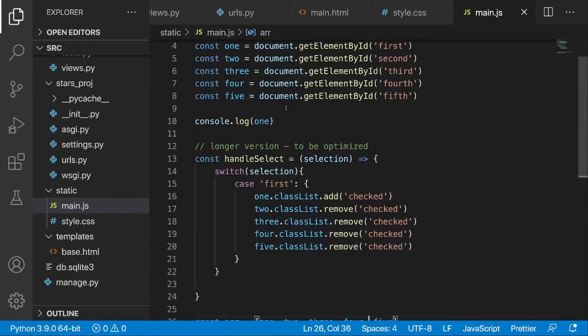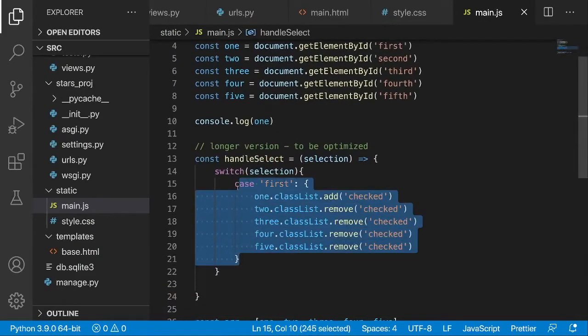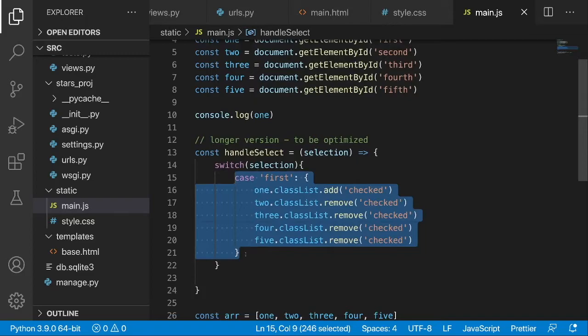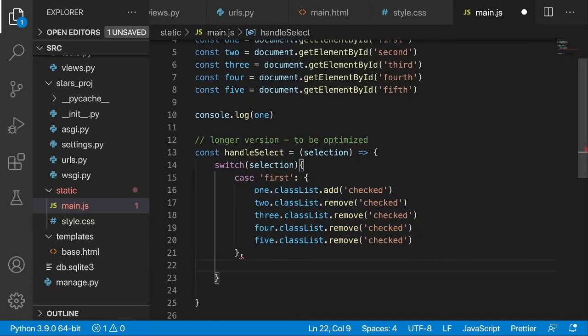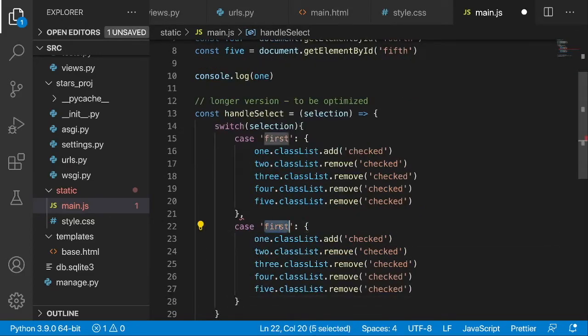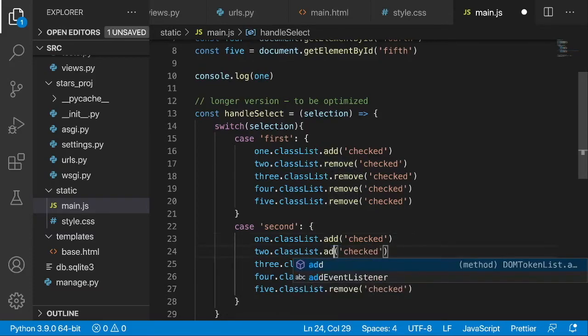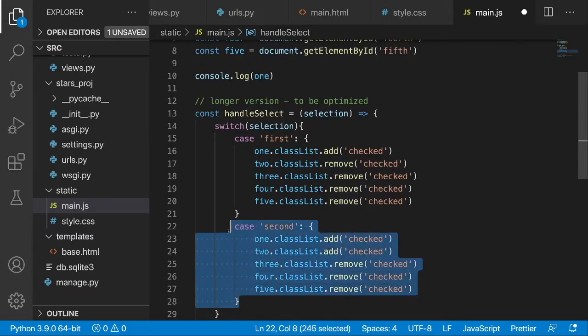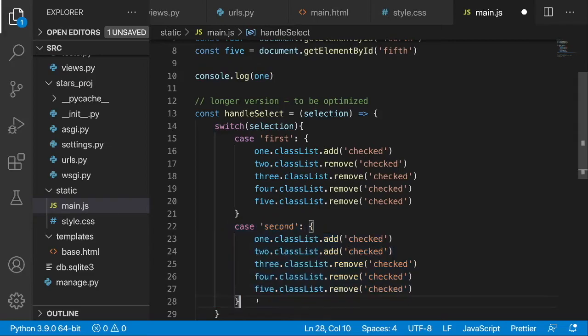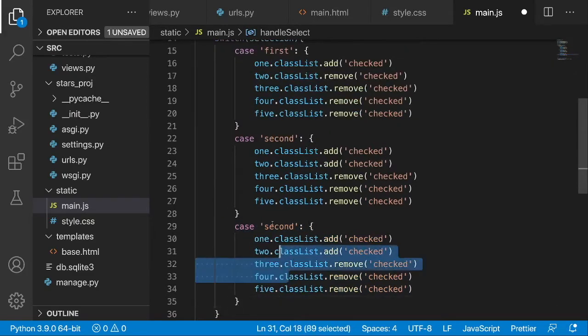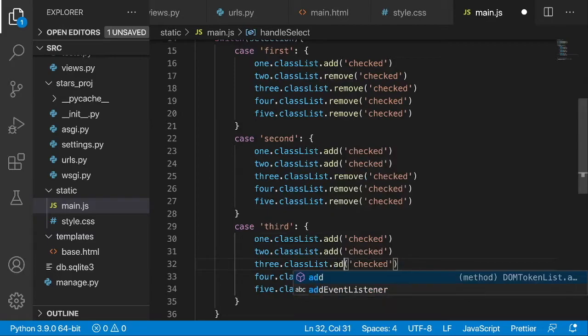So we need to do other cases. So we want to take care of the second, and here instead of remove, we will have add. Let's copy this, and here we will have third, and for the 3, instead of remove, we want to put in add.